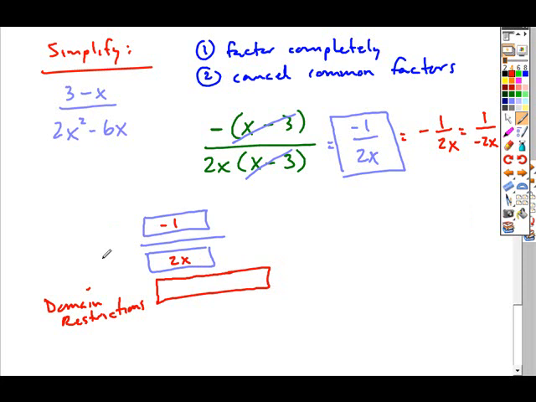Okay, I want you to be able to distinguish the domain restrictions that have been canceled or removed in the simplification process versus those that you can observe in the simplified form. So when you look at the factored form and the canceling that occurred, what common factors have been removed? The x minus 3 was removed, and what value of x would have given us division by 0 here? So you have to say x not equal to 3. Only include the factors that get canceled from the denominator in the simplifying process. Okay? If you have more than one factor, please write them from the lowest to the highest, separated by commas, no spaces.